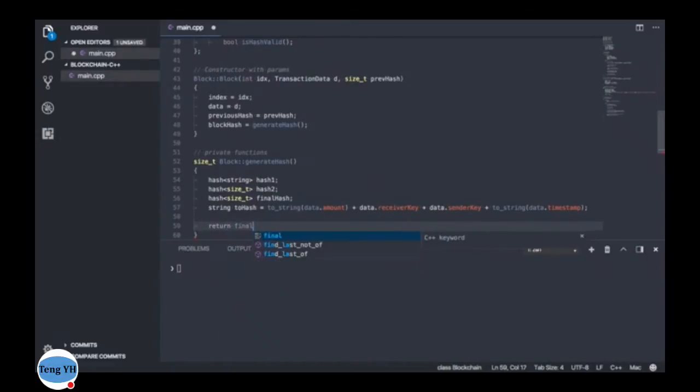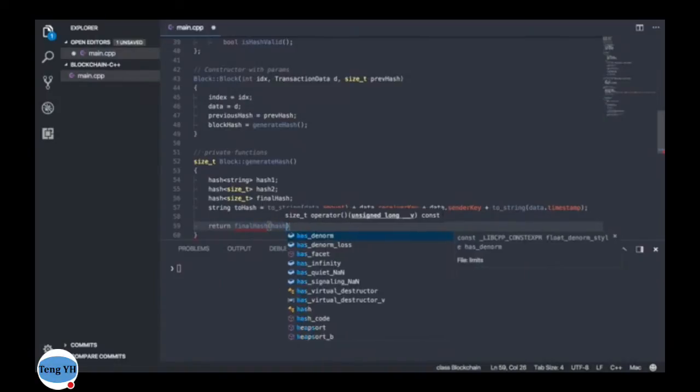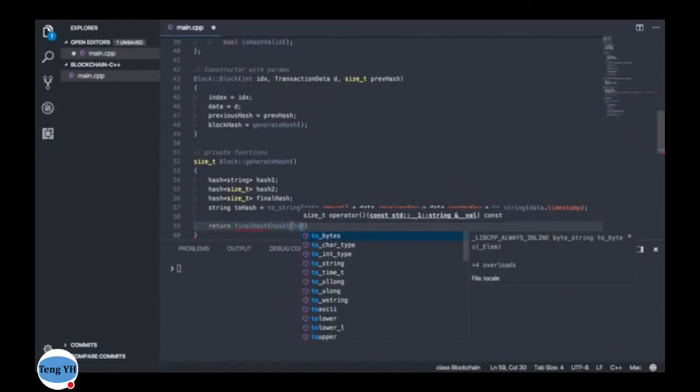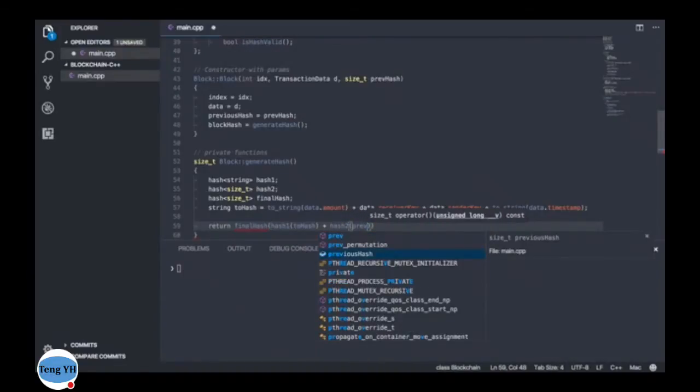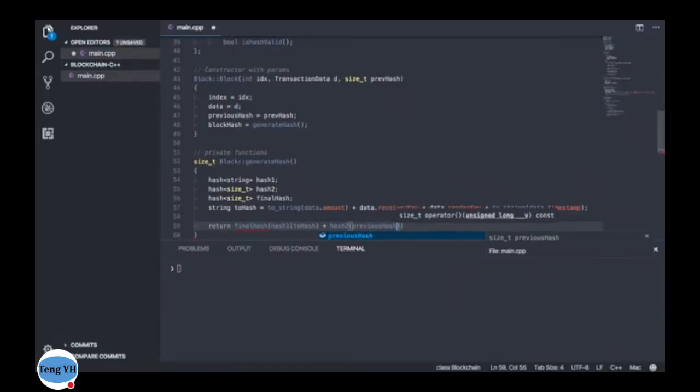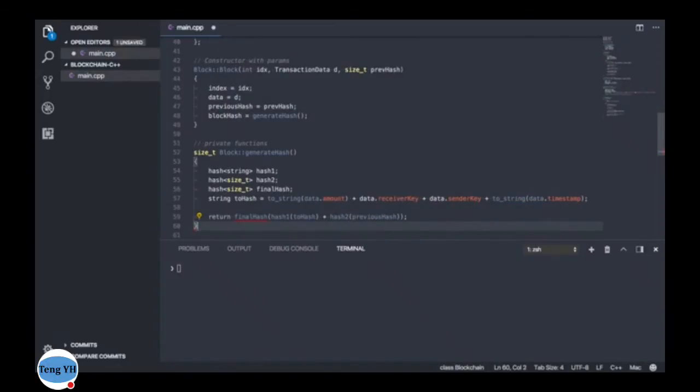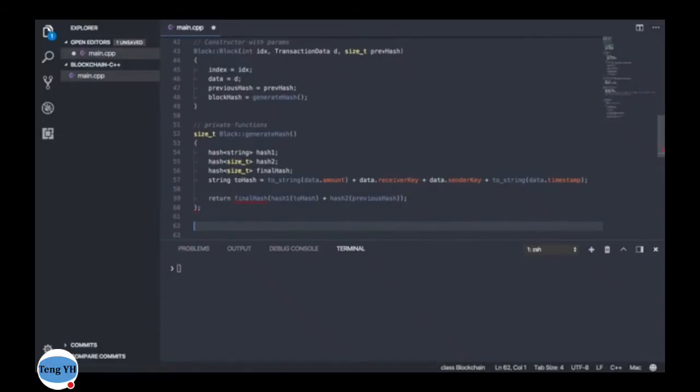And then we're going to return a final hash that takes in the concatenation of those first two things. Okay. Visual Studio Code doesn't like that, but I think it will work.